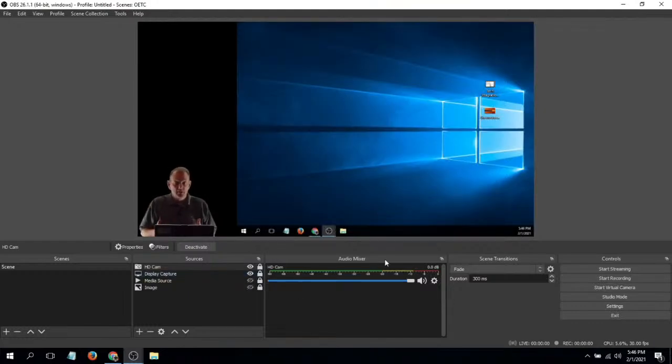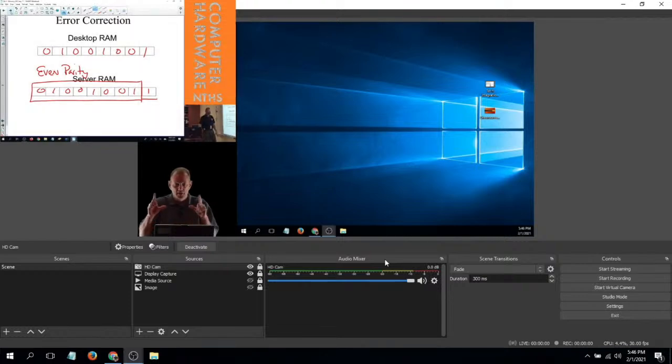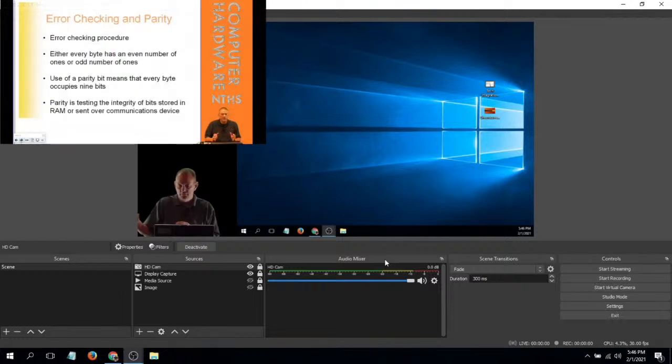Now, if you do this, you're doing nothing different than if you're doing a screen capture video, which is what I do in my classroom. I'm using OBS Studio to put whatever I'm doing on the screen there, and then a camera of me teaching in the front of the classroom so that it's a video of me teaching my class, not just a screen capture with no interaction in the class. This is better because I'm looking at you, I'm talking to you, as opposed to I'm off to the side, but it's better than nothing. So those are really the four main sources that you might want to put for video.